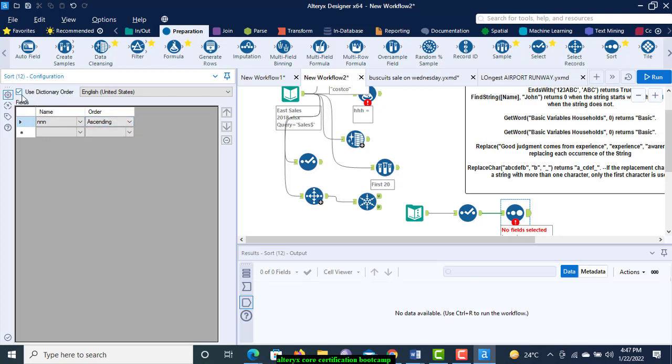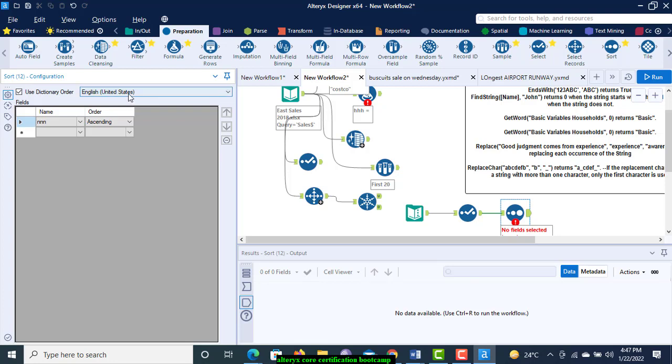Now you see this one, use dictionary order, and English. English United States you can see by default. So that means whatever result you get will be based on the dictionary used in United States, and this dictionary of United States is the same as America, India.